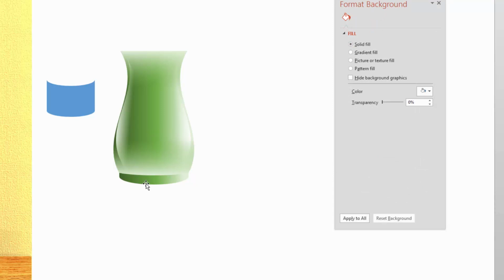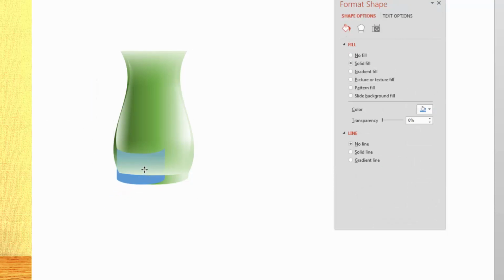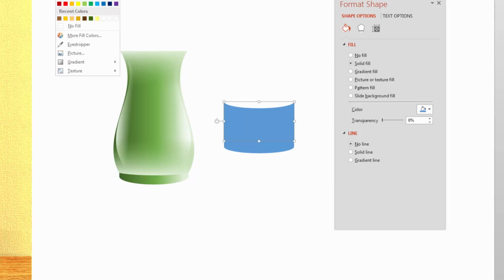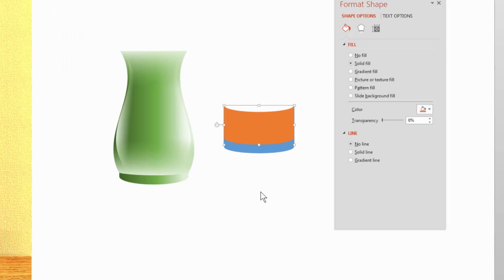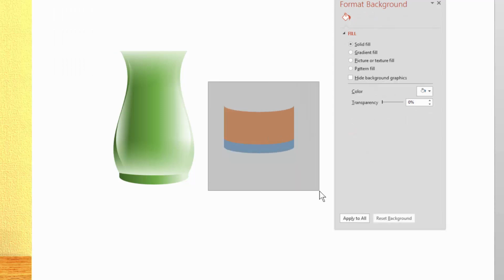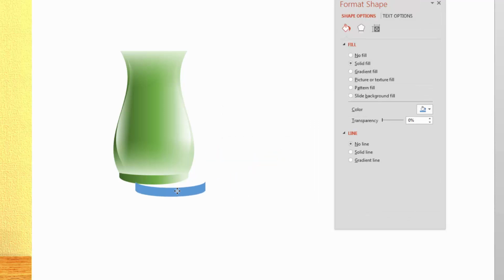Now the next thing we got to do is our little base here at the bottom. So we got this. Now I stretched it out, so I'm going to see if I can match it again. Just drag this like this. Down. Okay, it looks close enough. Okay, so what I'm going to do with this is I'm going to duplicate it like that. I'm going to just make sure it's right. So I'm going to just look at the colors and take it down a bit. Okay, so we're going to take that and we're going to go to merge and we're going to say subtract, and this is going to be our base. So we're going to add it right here and we have a base.